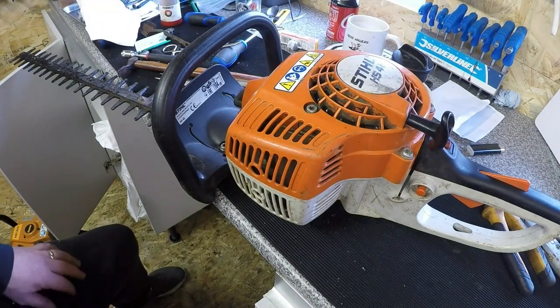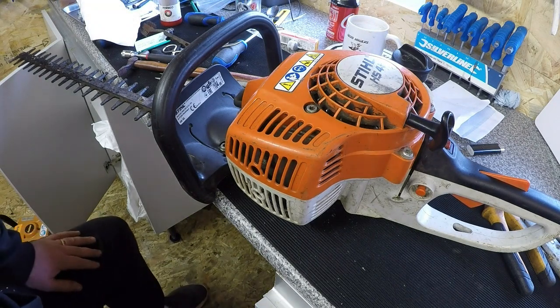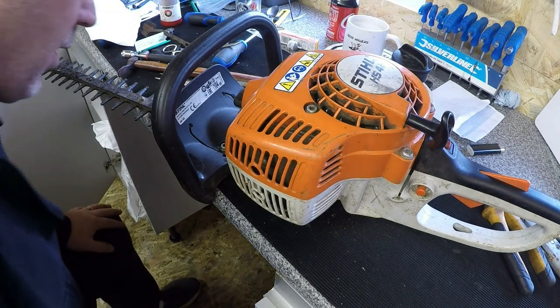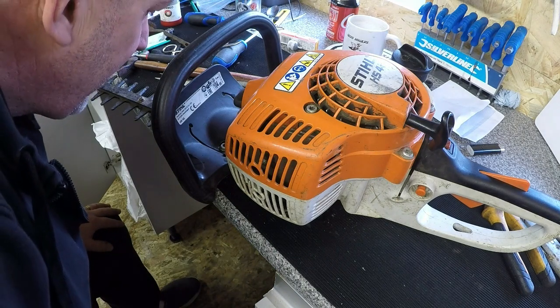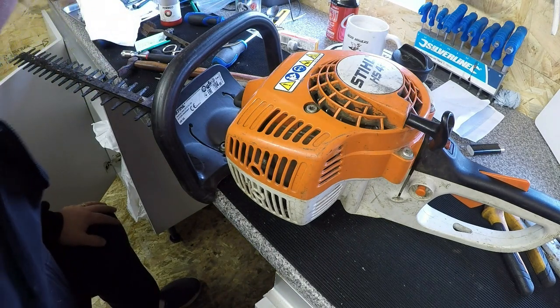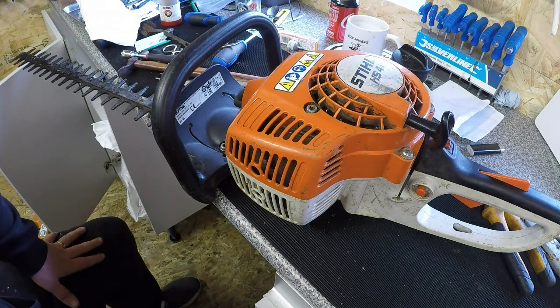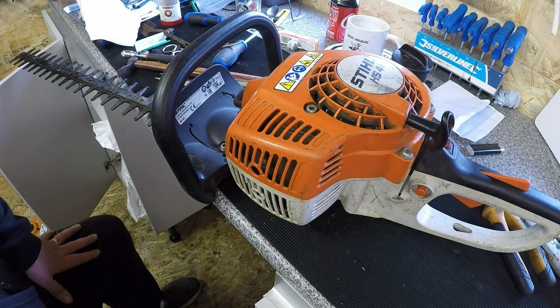Okay, so it fired up pretty quick, and it cuts absolutely beautiful. Actually, it doesn't cut too bad at all. So I'm not seeing any signs of where he's hit anything, and it cuts fine on the front and on the whole blade itself. So in my opinion, the blade doesn't need doing. The teeth are fine, so that's fine.